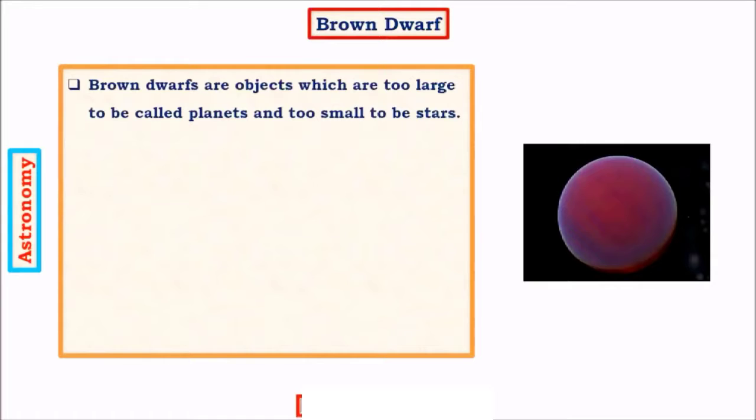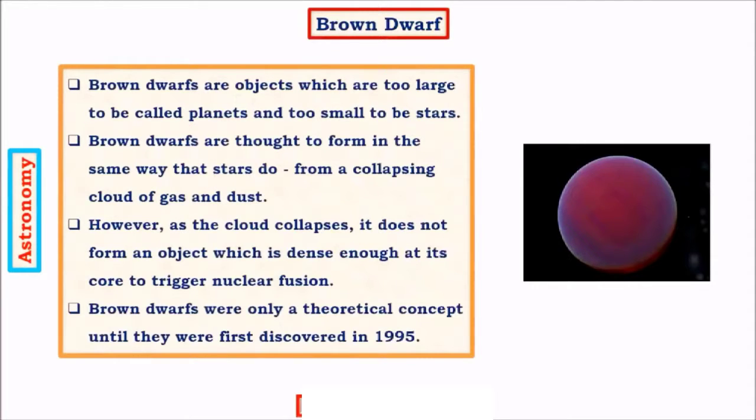So what is a brown dwarf? Usually when there is coalescence of atoms, they will give rise to stars, but when there is little mass and there will be no sufficient amount of energy to ignite nuclear fusion, then the star won't be luminous, or it won't emit light, and will remain like a planet, just like other solar system planets. So this kind of planets with no light but still bigger than a planet are called brown dwarfs. So they don't have enough energy to initiate nuclear fusion.